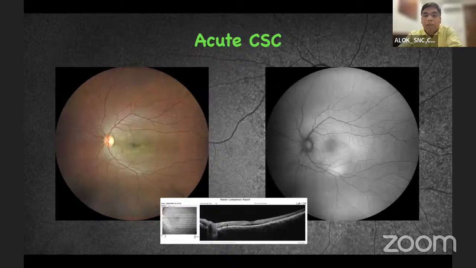But as the disease evolves, because of the collection of lipofuscin, which is there in the outer segments, which deposit under the neurosensory retina, the fundus autofluorescence will increase. And as you can see, after a period of a month, the fundus autofluorescence shows much more than it was in the presentation, and it tends to gravitate. The fundus autofluorescence is more in the inferior half, as you can see here.